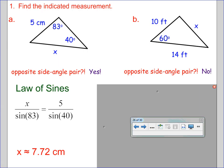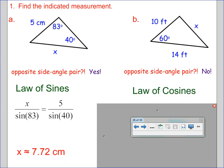Take a look at B. Do I have an opposite side angle pair in 1B? No, I don't. Do I have enough information to do 180 minus to get it? No, I don't. And so I can't use law of sines. I can't use right triangle trig. I have to use law of cosines. I'll use law of cosines by setting up my formula. Remember, the opposite side angle pair drives the party.